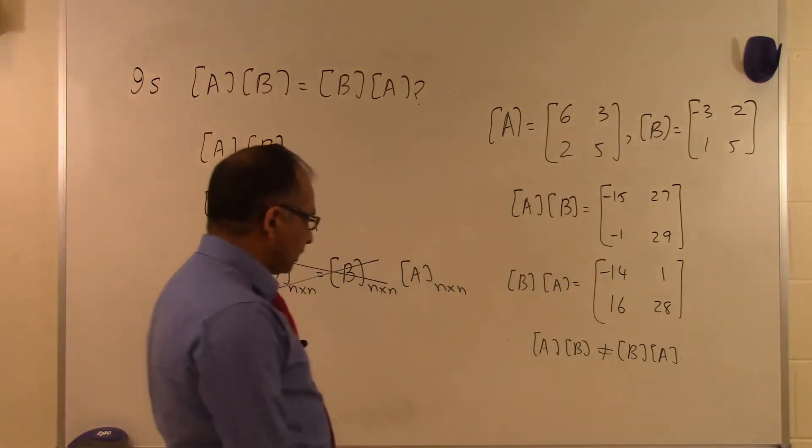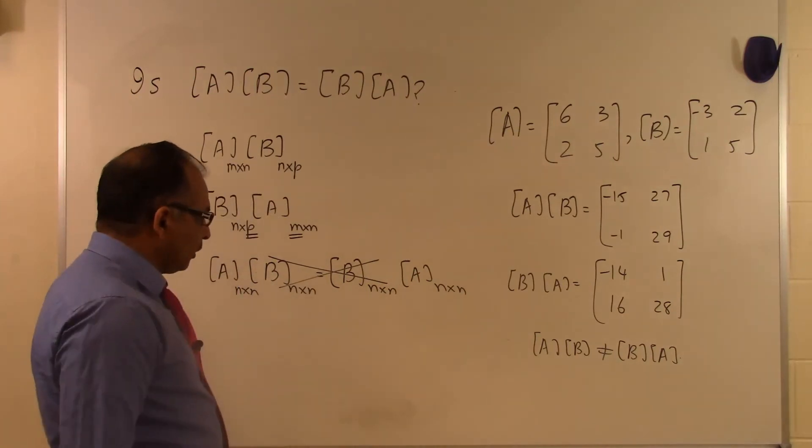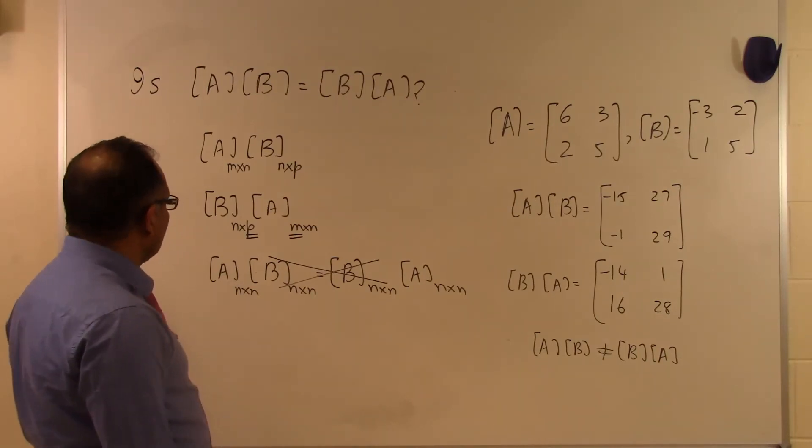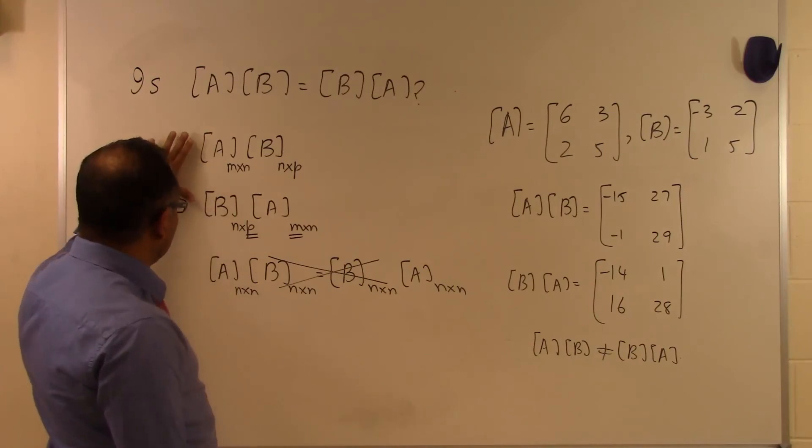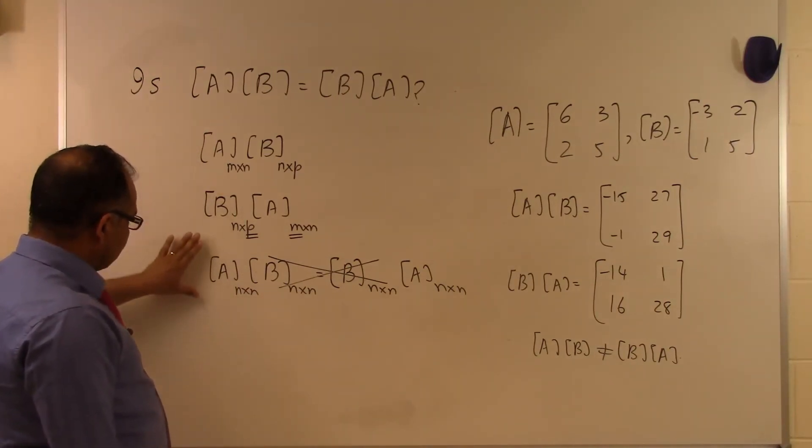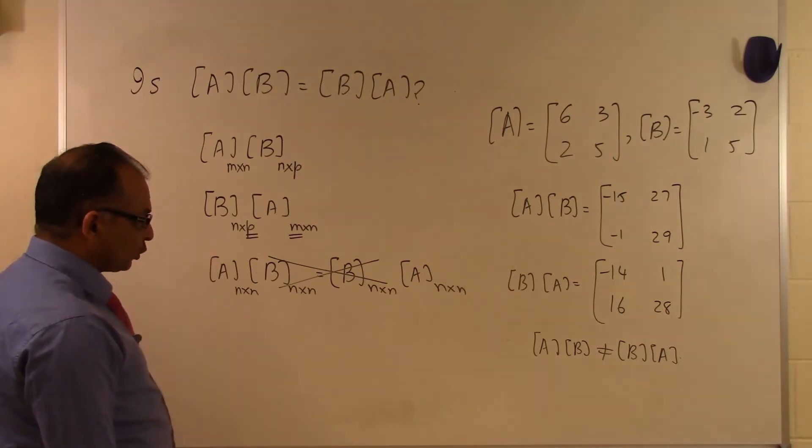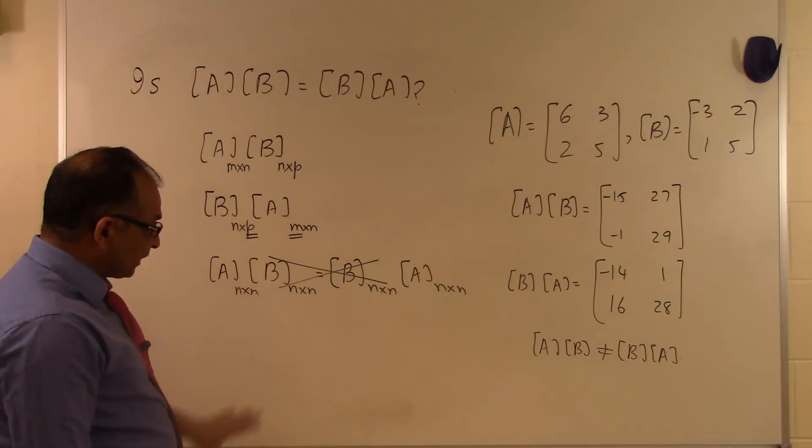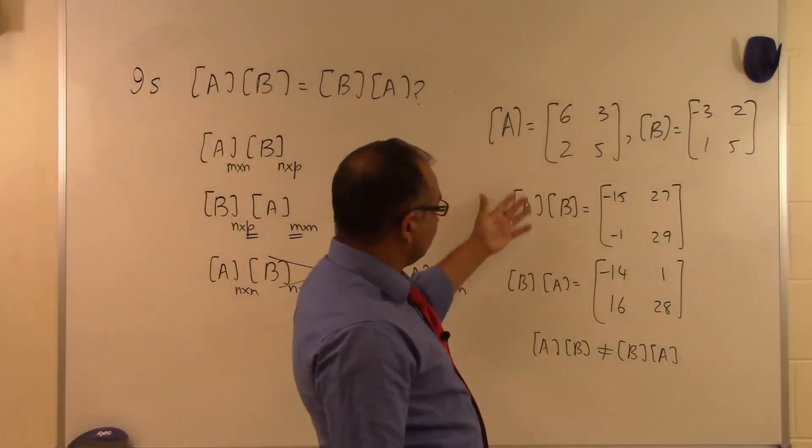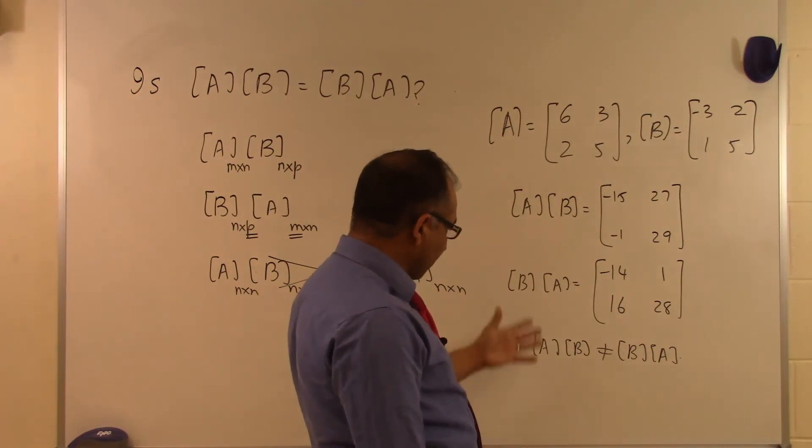So in most cases, you will find out that the commutative law of multiplication is not valid for matrix multiplication. There are two things going on. First, you have to match the orders such that A and B are both of the same size and they're both squared. That's only a necessary condition. But the sufficient condition then is to multiply two matrices and see whether they are the same element by element, which we don't find to be the case here.